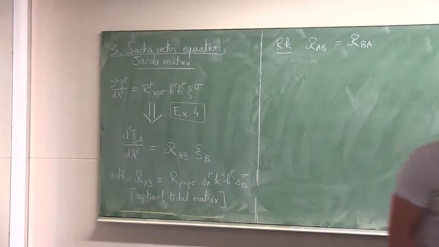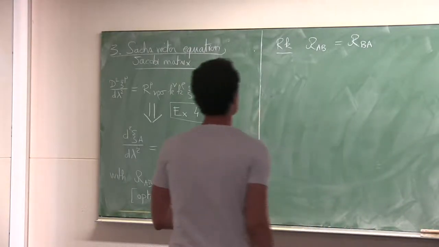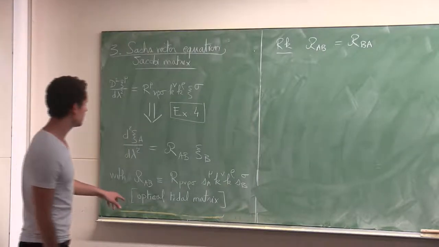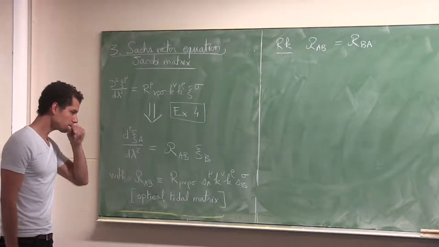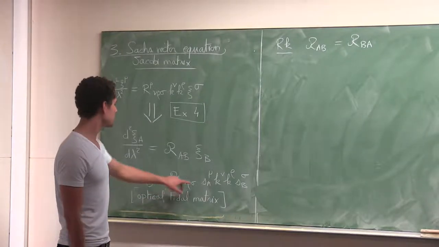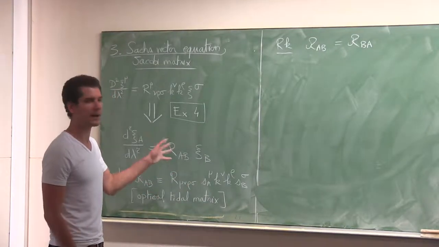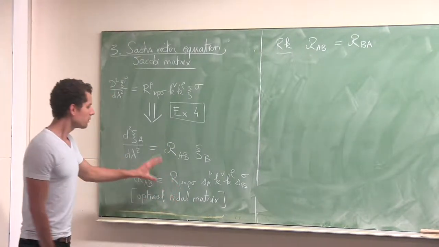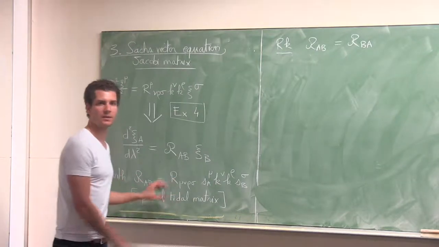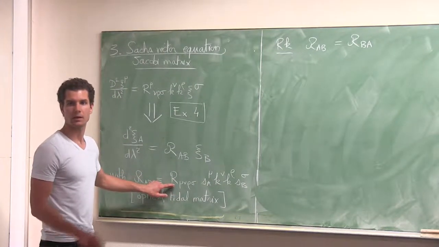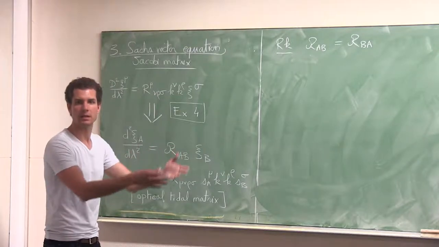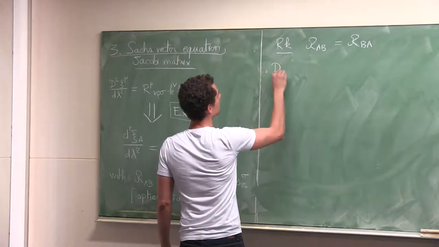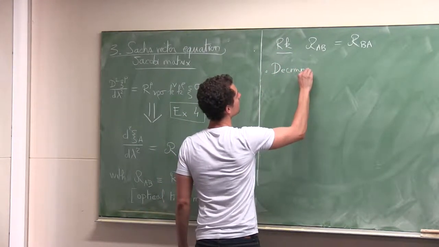So what we can do now is a very interesting decomposition of this matrix. It relies on the decomposition of the Riemann tensor over two different kinds of curvature that we call the Ricci curvature and the Weyl curvature. The Ricci curvature, as you know well, the Ricci tensor is a kind of trace of the Riemann tensor. The Weyl curvature is what is remaining, so the trace-free part from it. So the decomposition is the following.